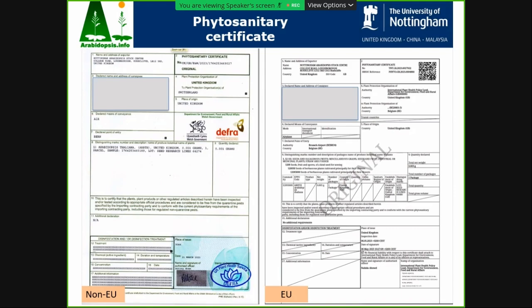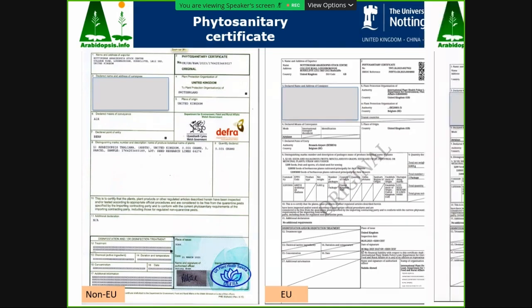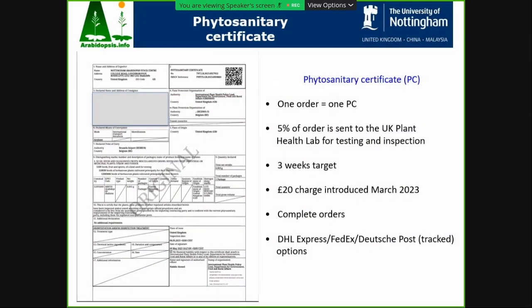And in most cases, each country will have different delivery options because in France, DHL is not allowed to transport seeds, so we have to use FedEx. And in Switzerland, it has to be the Swiss Post. And Germany has to be DHL. So, yeah, it's a challenge. It's fun. It's interesting. But the only drawback is that this used to take a week before Brexit. Now it takes a little bit longer because now we have to separate countries. And you don't want to know about Australia and New Zealand. So leave that.